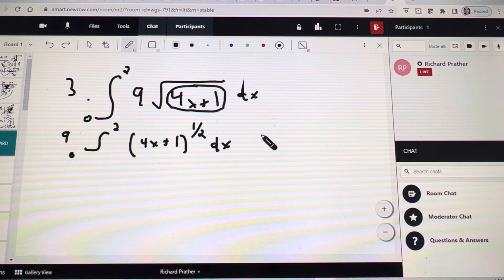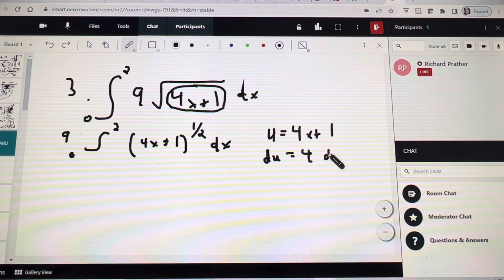So this calls for a u substitution, because 4x plus 1, the inside of the parenthesis, that can be the u, and then I would have u to the 1/2 to try to do the antiderivative of. But the derivative of that isn't just 1, so therefore that matters. du would be 4 dx. But I don't have an extra 4.